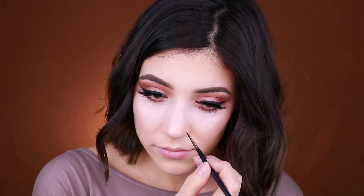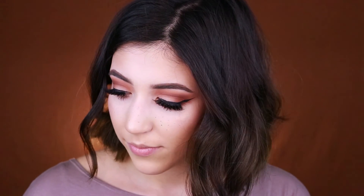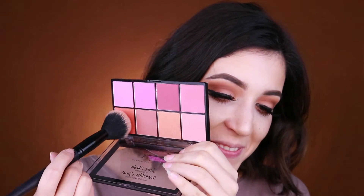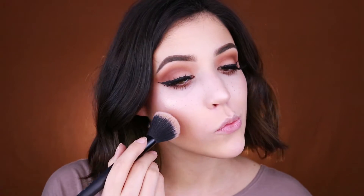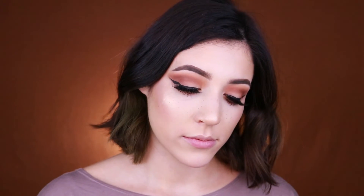I made some freckles a little too dark, so I went back with a little beauty blender to blend them out a bit more. I found it really useful and it's good because it's waterproof. I also applied a little bit of blush using a mix of two shades from the Sweet Cheeks palette, applying them on the apple of the cheeks. Then I sprayed my face to set everything and make my complexion a little bit more dewy with a setting spray.